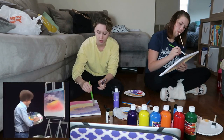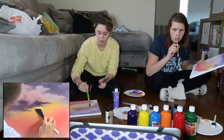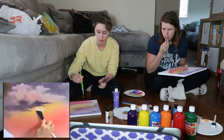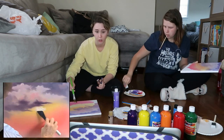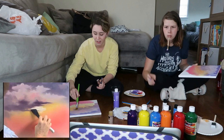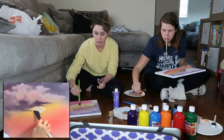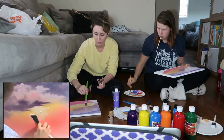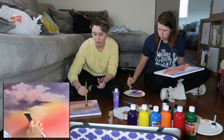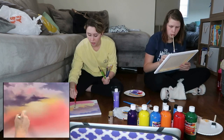Let's take some pure titanium white. Okay. Maybe in our world, maybe the sun lives right behind that big cloud there. So we can just take pure titanium white, and I'm just gonna use a knife. You can take your finger or you can take a brush, but I'm gonna push forcibly white paint right into there. I want this to be very bright. I'm just gonna go right over that and I'll put it back in if I decide I want it. See there, just blend it all together.